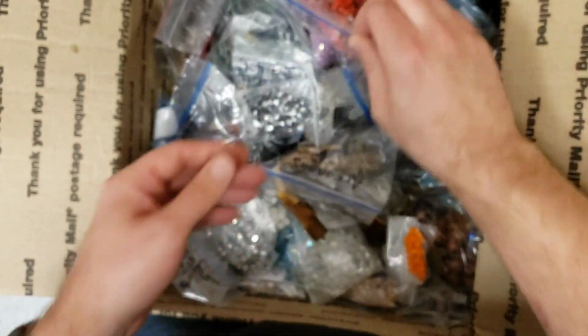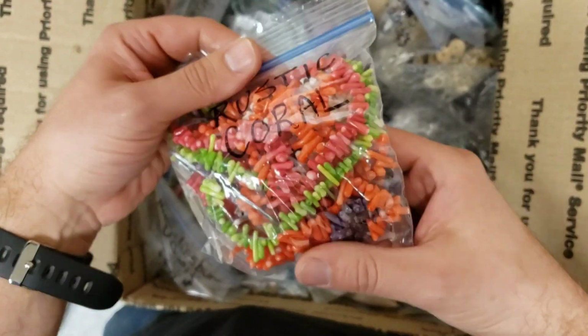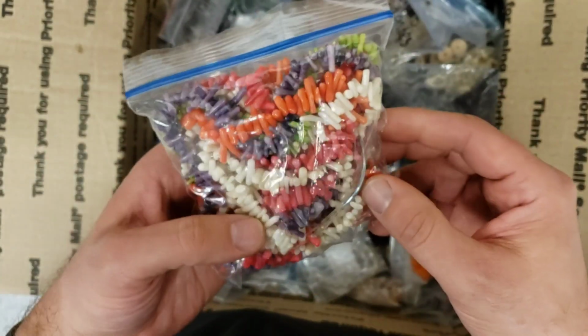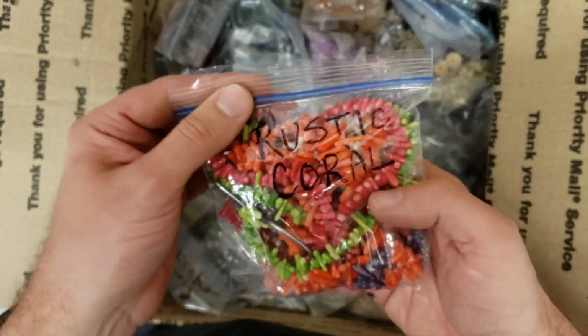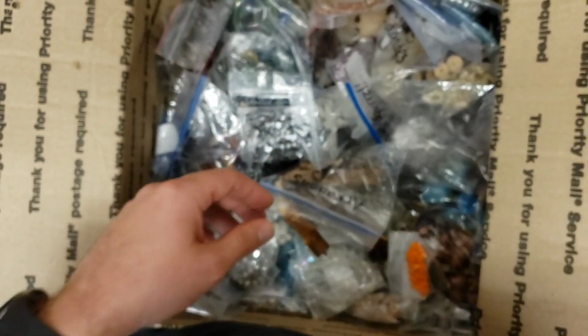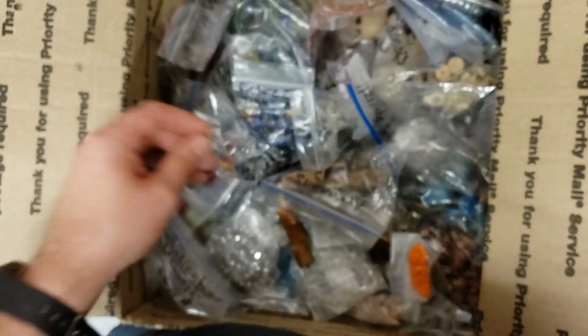Crystally, more crystallies. Rustic coral. This coral is so fun. Make earrings. You can make such fun stuff. It's dyed all these different colors. So great. Oh, great stuff. More crystallies. More crystallies.